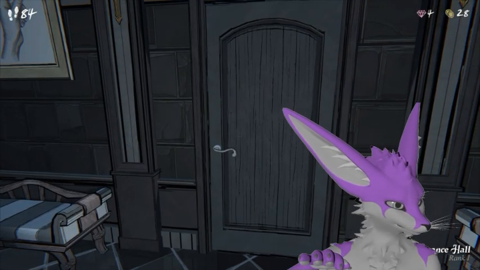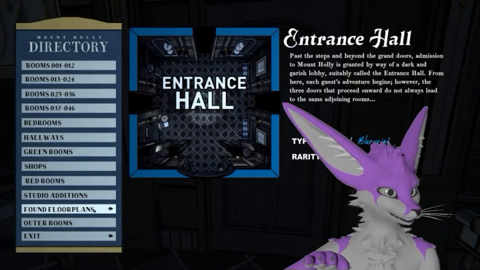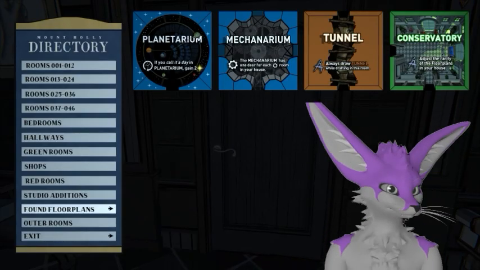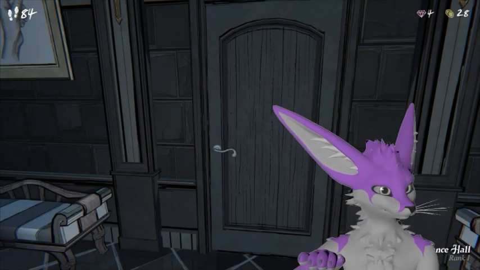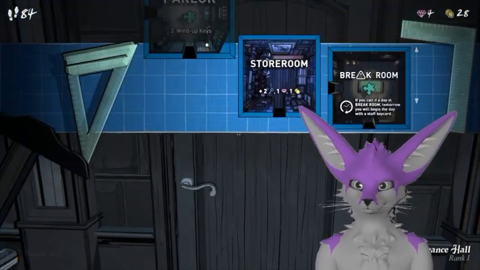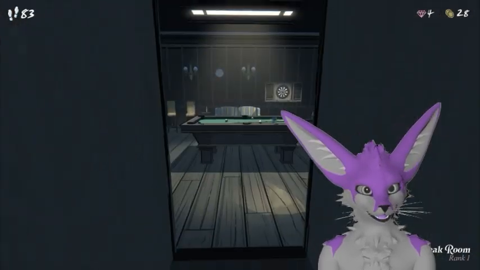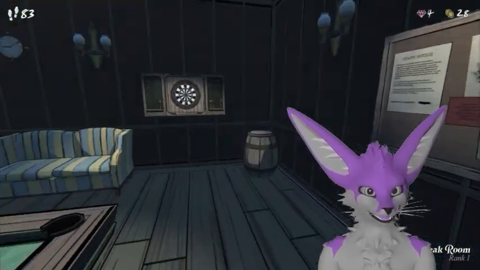which I did, luckily, a couple runs ago. I was able to get to the conservatory and adjust the bank vault rarity to be more common. With that said, we should be able to find the bank vault relatively easily.